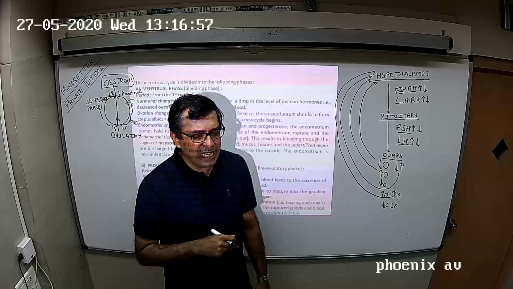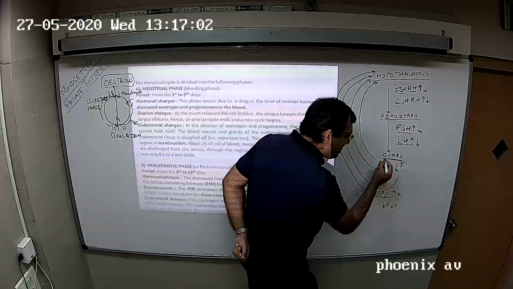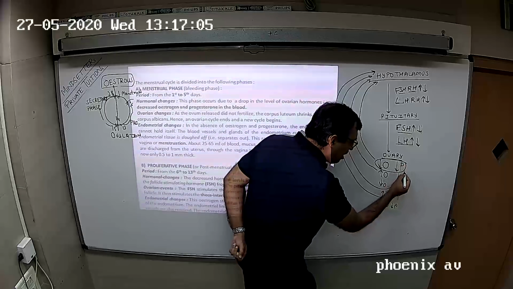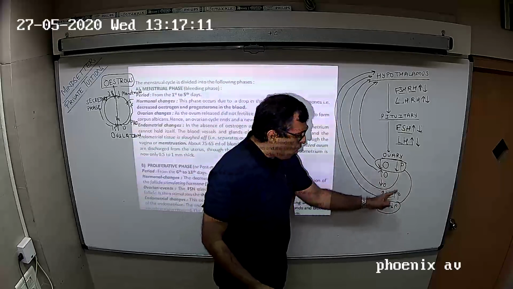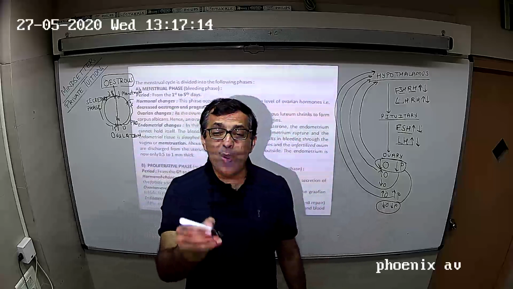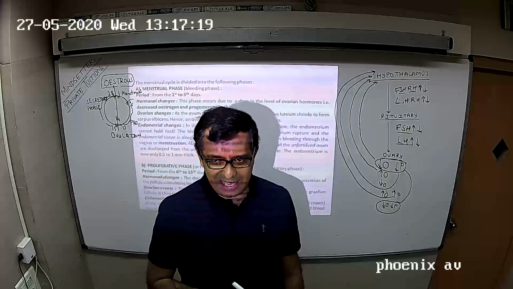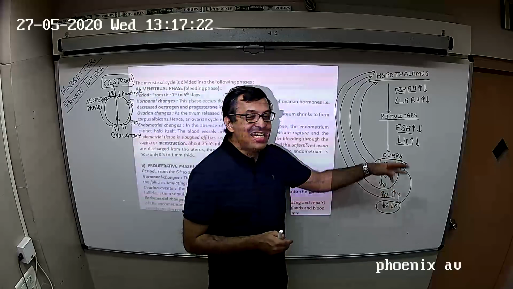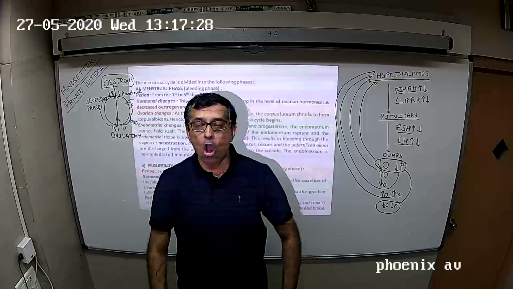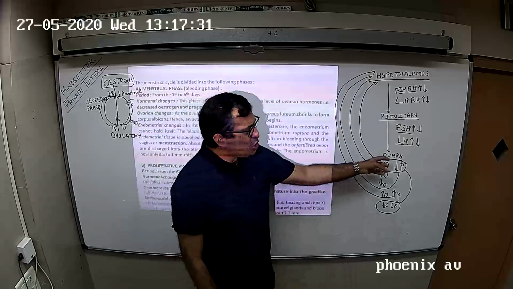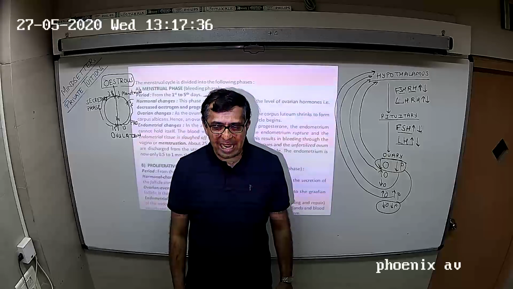I hope you all have understood this. Then sir, I hope you have understood. We started with less estrogen, less progesterone. We have come back to less estrogen, less progesterone. In other words, this is a 28-day cycle called the menstrual cycle. And this is the 28-day cycle called the hormonal control of the menstrual cycle.